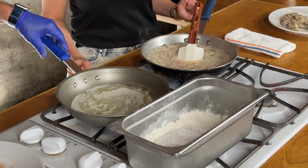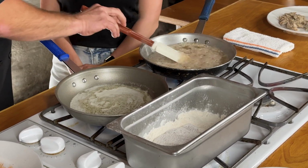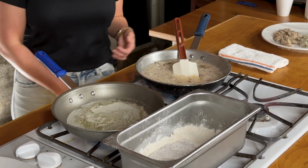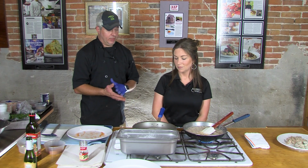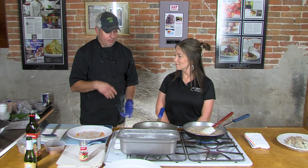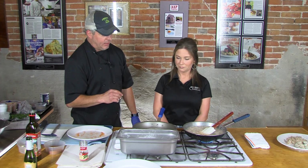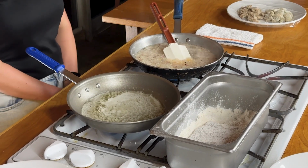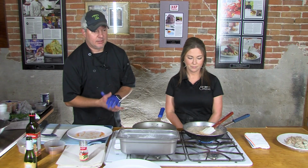Okay, so our sauce is simmering. Got a little ways to go. What it's going to do is all the champagne is going to evaporate, and you're going to be left with just a little bit of liquid. And it's called mounting butter to your sauce. We can do that very slowly. And what we're going to do is strain it and get rid of the solids, because all we want is the liquid for the sauce. So let's take a quick break.